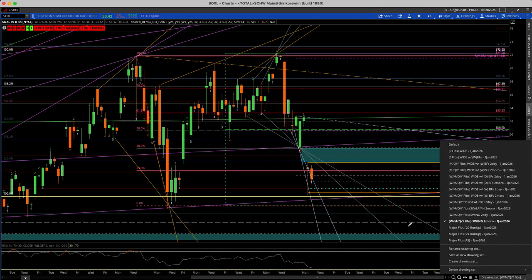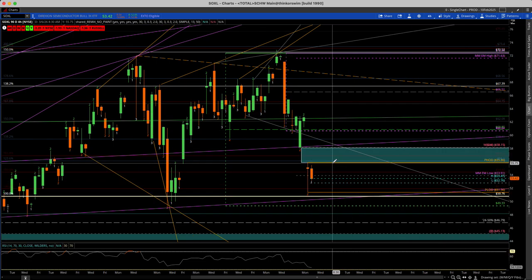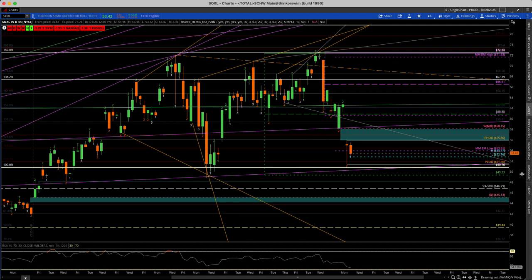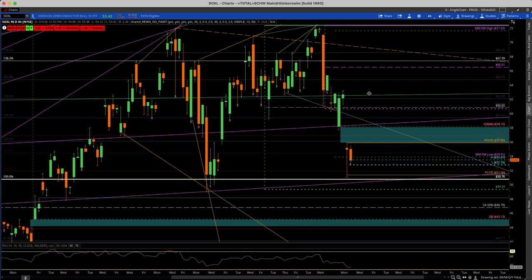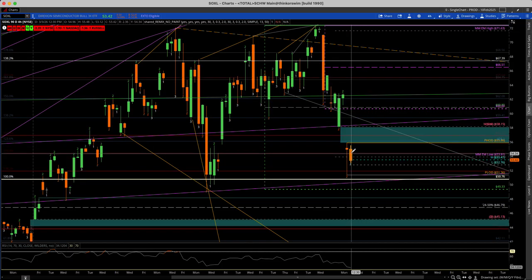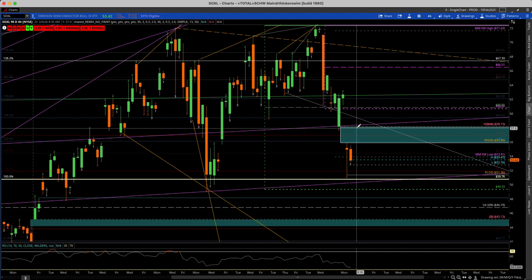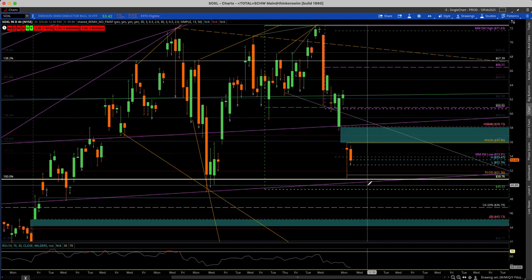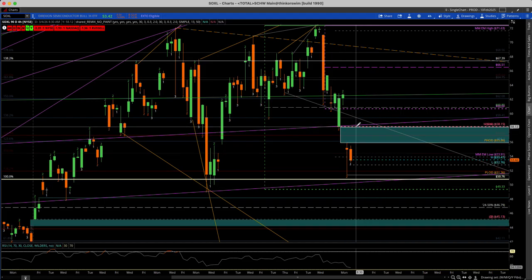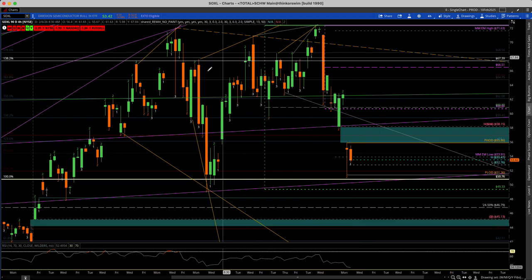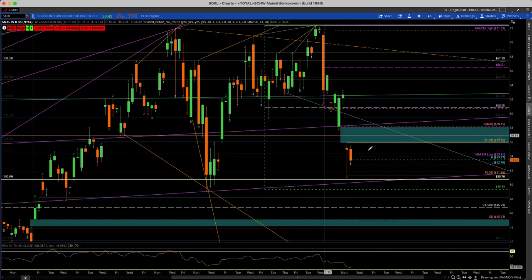What's going on? Thinkorswim. There we go. Let's take a look at things from more of a day trade perspective. So once again, we've dropped out of this zone. Are we going to get this look below and fail to push us back up into the zone, or are we going to get even a look below and fail just to fill this gap and then get a gap fill reversal to push us back down, solidifying some type of lower high outside of this range that we were trading in previously, right? That's the question, right?